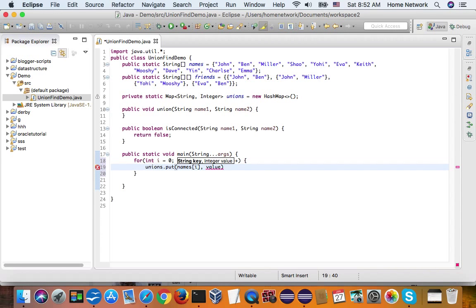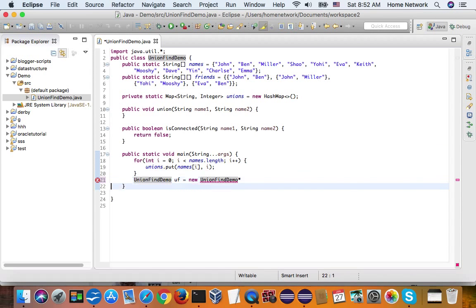At the beginning, we give each name a different value, so initially they are not connected to anybody. Then we create a new instance of union find demo, and we can call the method union to establish connections.